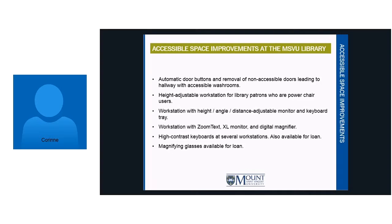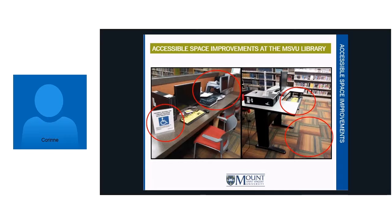So these are two of our accessible workstations. So first I'll draw your attention to the photo on the right. So this is our height adjustable desk that can accommodate power chair users. The keyboard tray pulls in and out, and you can't see it from the photo, and it would be terribly small to fit onto this screen in Skype anyway. But there is a little lever underneath one side of the keyboard tray that, when it's clicked, the whole desk glides up and down, and the height difference is probably about a foot, so there's a considerable clearance if you need it.